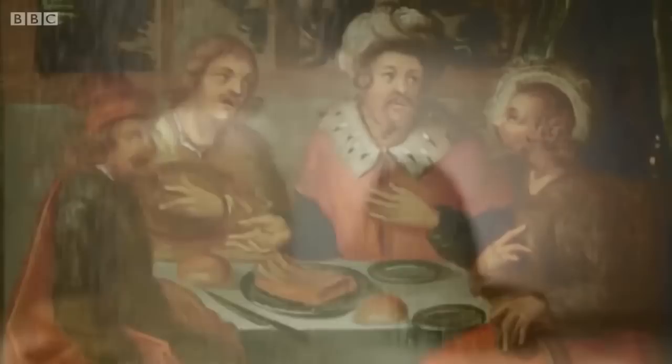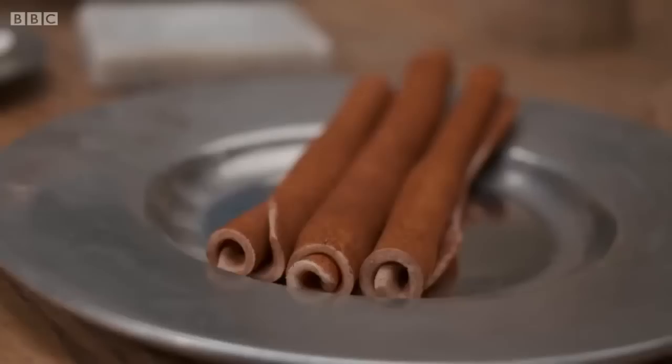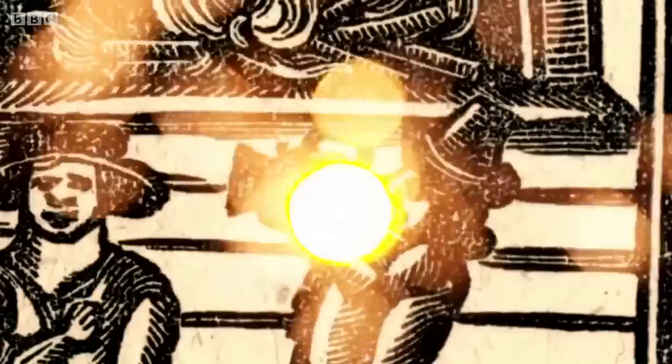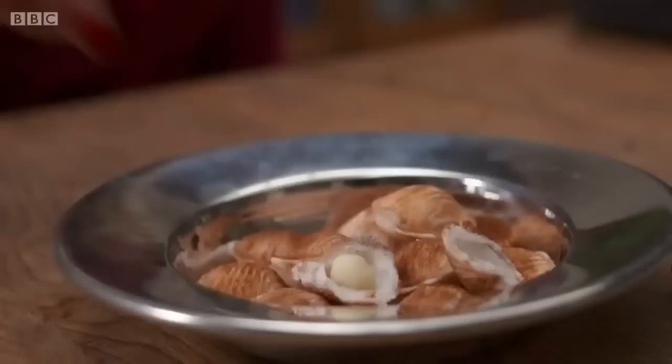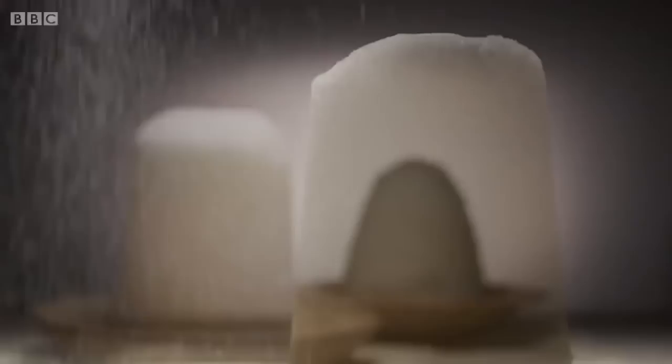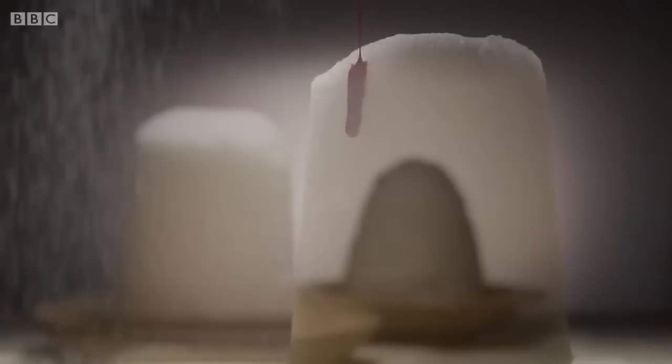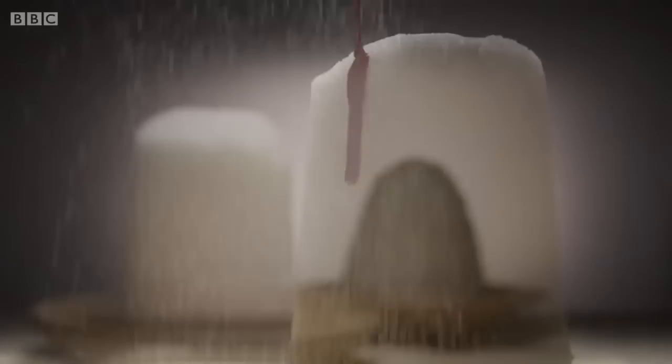From nowhere, sugar became the must-have item at any well-to-do meal. What would it have been like to have all that sugar? We've grown up with sugar all our lives — it's in most of our food, even bread. So to go somewhere where your diet has been virtually sugar-free and be given a table full of sugar would have been a huge release of energy. You've got to have wine at a banquet, of course, so if you've just had sugar and alcohol for the first time, you're going to be buzzing. As sugar became more popular, the wealthy ostentatious sugar-lover would have little idea of the trouble that lay ahead.